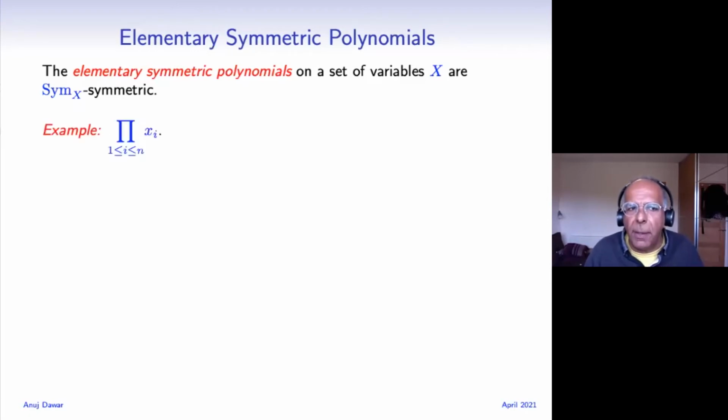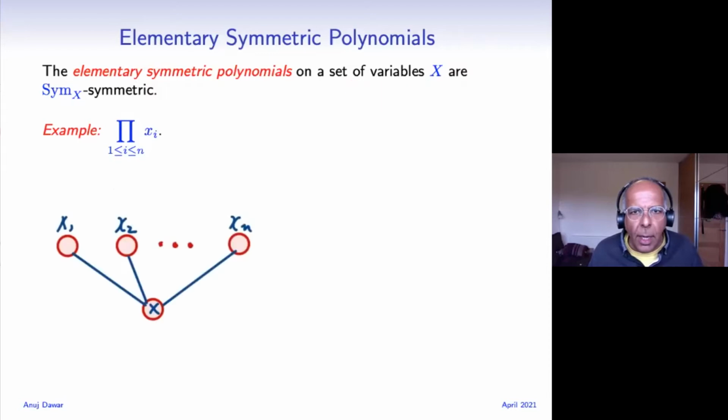I will just take one particular, simple example, where you have a set of variables. So my set of variables x is, now this is not a matrix, this is just x_i in the range i from 1 to n, right? And my polynomial is simply the product of all the variables. Then clearly this polynomial is symmetric under arbitrary permutations of the variables. You simply get the same product. And I can compute it with this circuit, which is symmetric in the sense any permutation of the input variables gives me the same circuit.